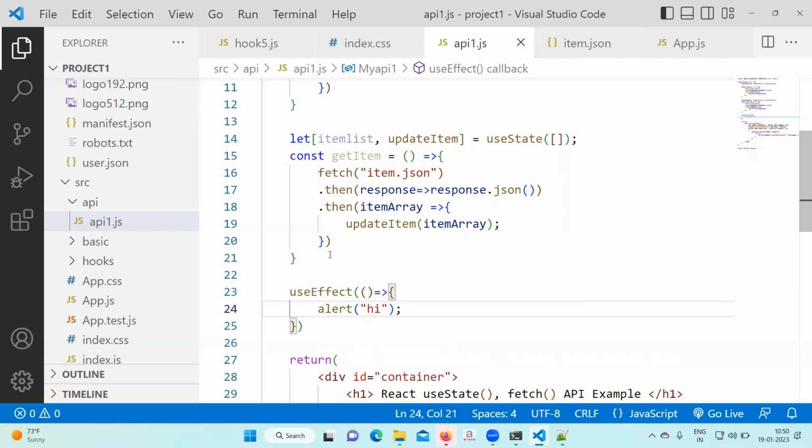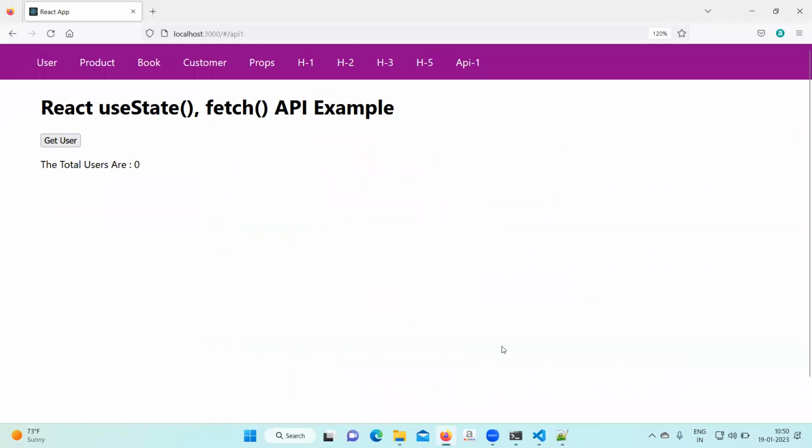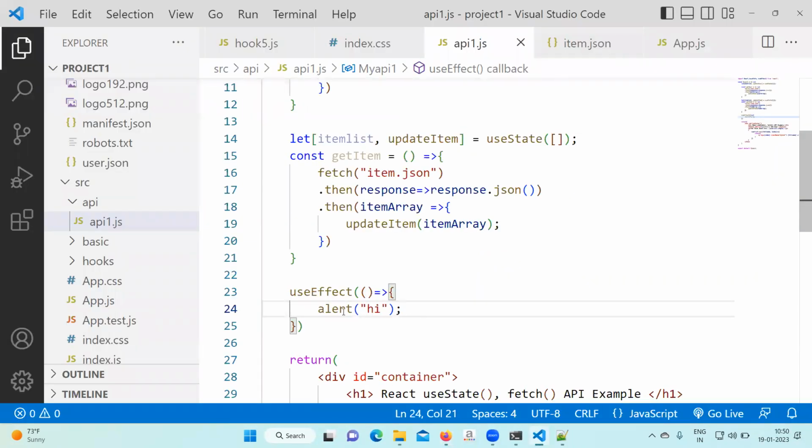Now useEffect got called automatically. Now inside useEffect, instead of writing the alert, we will call this function. Which function? getItem. You will call getItem.